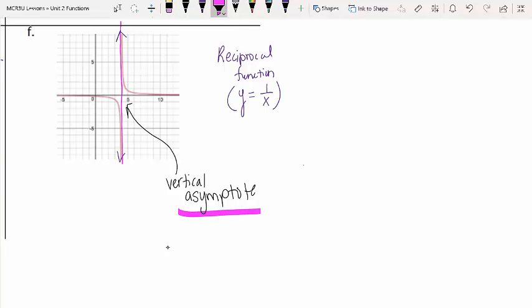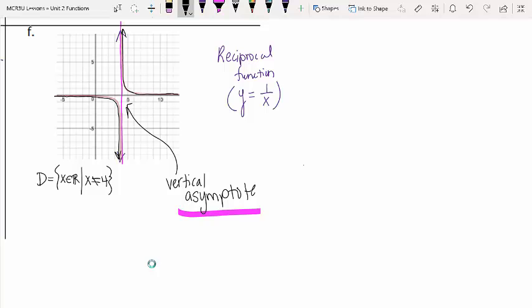Okay, so I've drawn in my vertical asymptote there, and if you look, the graph gets very close to that vertical asymptote, but it never touches it. Okay, same with this side of the graph. The graph gets very, very close to that vertical asymptote, but never touches it. Okay, so that'll be a restriction in our domain. So the domain for this function is x is an element of the real numbers as long as x is not 4. Okay, because that represents that vertical asymptote. That's a restriction.